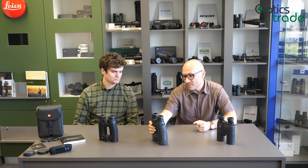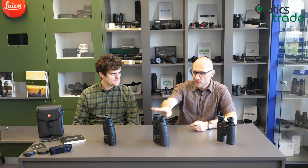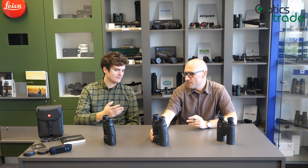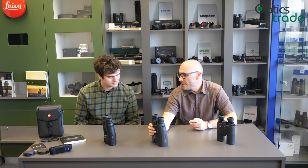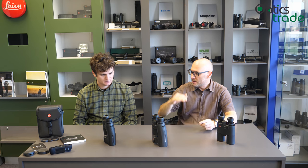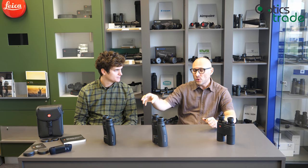The 8x56 models are a little bit heavier than the 42 models but they perform better in low light. They give you only the equivalent horizontal range. The HDR does have temperature sensors, barometric sensors, and angle inclined sensors — but you can only see the readings: what the temperature is, the angle, the pressure. It doesn't calculate the full ballistic curve. This is what the HDB does — it calculates the exact number of clicks or holdover, and it takes into account your custom ballistic curve, your actual ballistic curve.